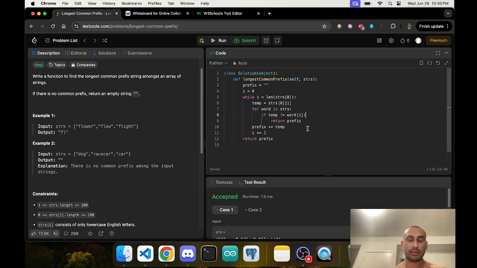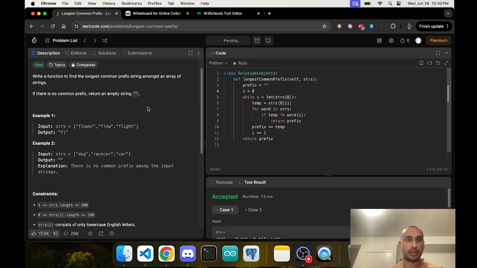The only thing you've got to keep in mind is this is going to be O of n squared time, because you have to go through each word and iterate through each letter in the word. So you're going through each word twice, basically. You're not going through all the letters, you're going to just one letter for each word. So you're incrementing through each word on one layer, and then within that layer you're going again. So it's O of n squared time, and then O of 1 space, because you're just storing things in the counter, in this prefix and this index. That's about it. So let's submit it.